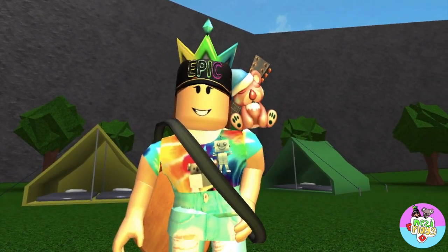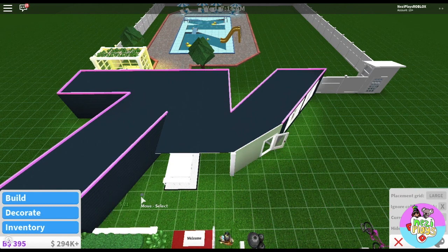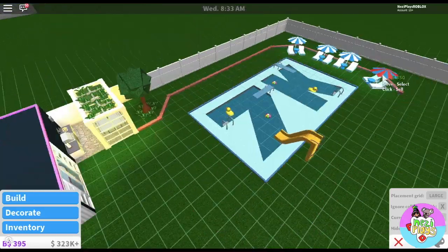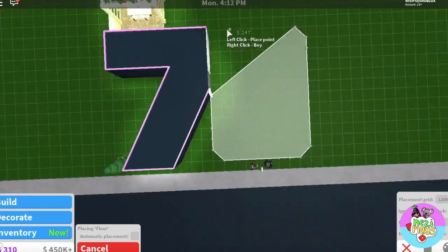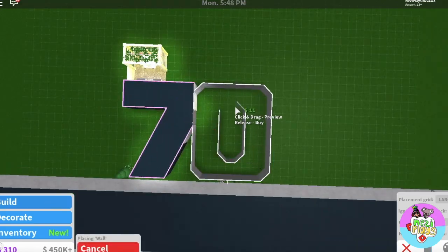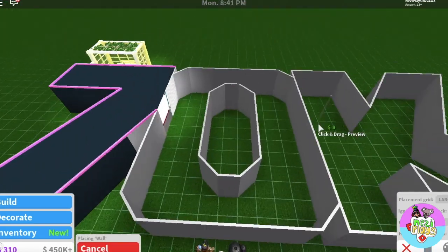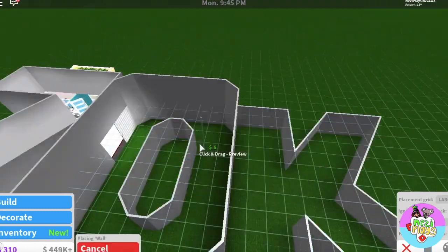Alright, let's get started. So of course I'm going to start by deleting the K. I'm also going to take the pool with it. Now I'm starting the shape of the zero, and of course the K. And since we did one story last time, I'm going to take this one up.